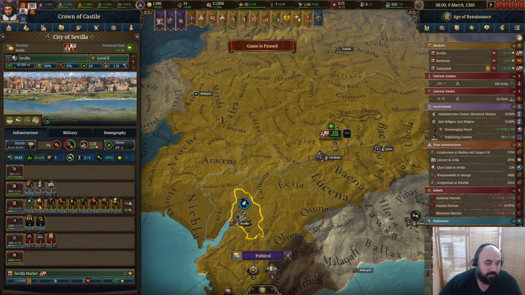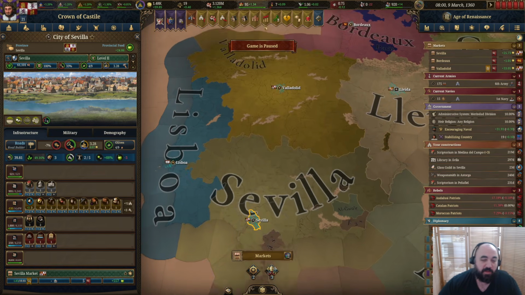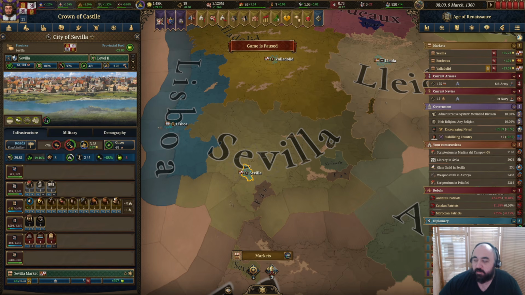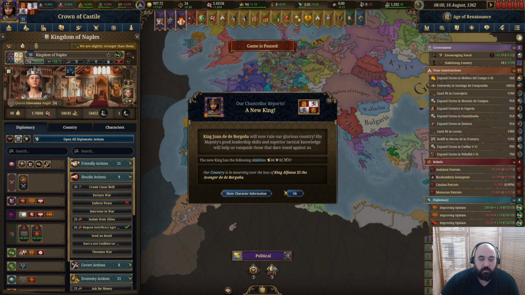I do think we will have even cheaper buildings over here, though, and so I guess we will be building in the Sevilla market a little bit more. That's why there's a difference in price, because the prices are more collapsed in Sevilla, so it's a little bit better and more timely for us to build there. We are not quite ready to move the capital, so even though we get the event from Itinerant Court where we get the choice, we will choose not to move the capital.